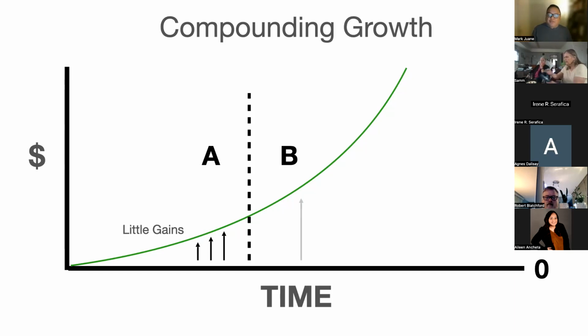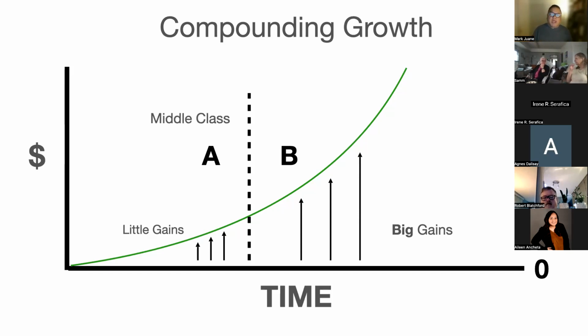Side B is where the wealthy live. Side B is where the big gains come in, because there's time, because you're allowing compounding growth to take off. You're allowing compounding growth to take the time to really give the returns back to you, right? So that's why middle class are in A and the wealthy are really in side B. Where do you want to live? Where do you want your money to be? On side A or side B? How can we make it live on side B? How can we do that? It's going to take some understanding and it's going to take some discipline to do that.